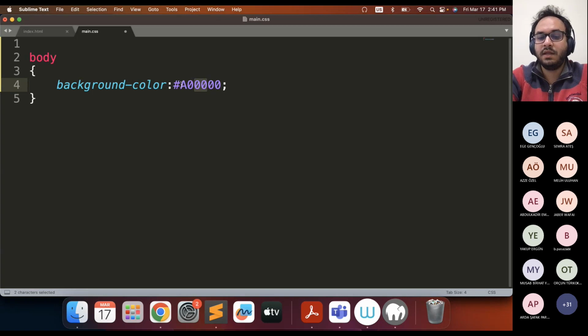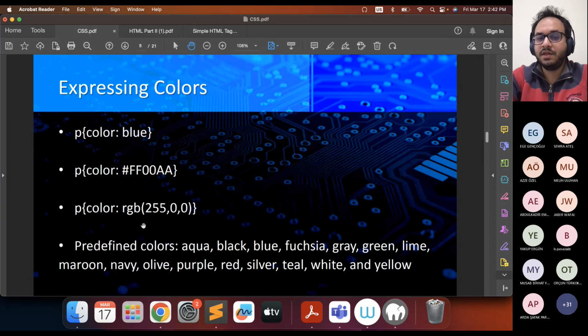You can give any kind of color you want. If you have some kind of color panel and you know the representation of the colors, then you can have the color. Okay, guys. Or the other type of representation is to take RGB and give the numbers.